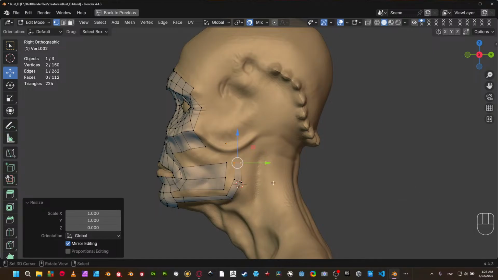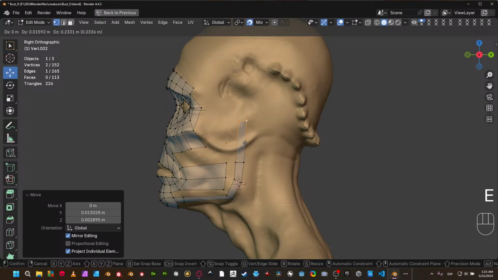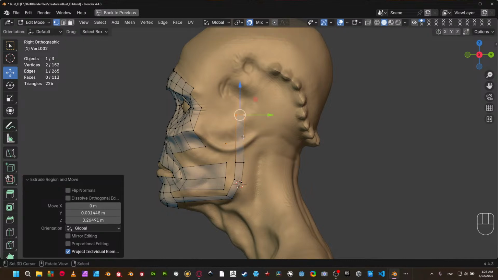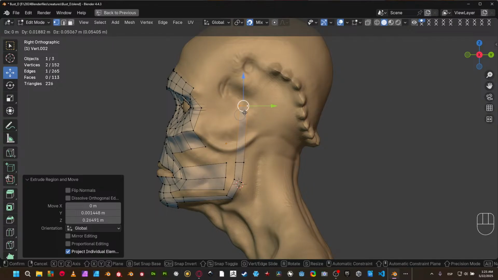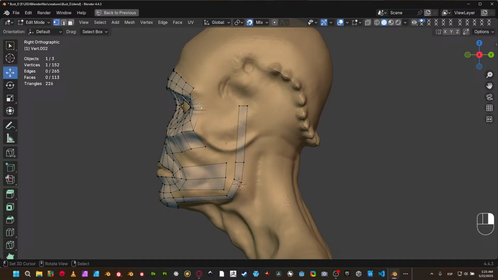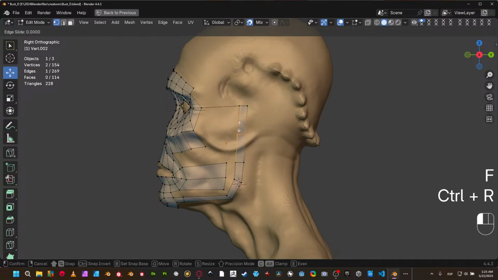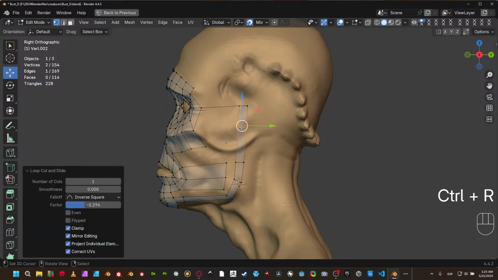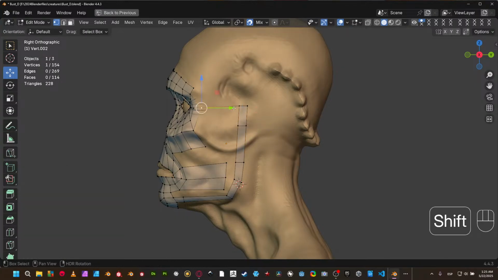and so as you can see, I'm following some of the human anatomy, not 100%, because it's not 100% human. This is an alien. Some things are gonna be the same, some other things are gonna be different, so you have to take that in mind. So let's just connect this guy.